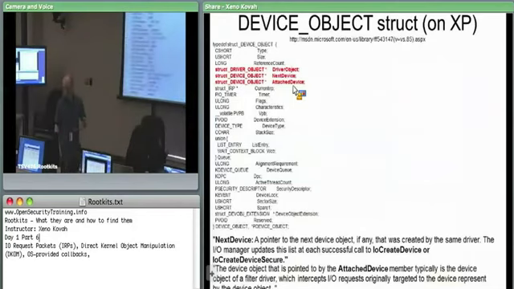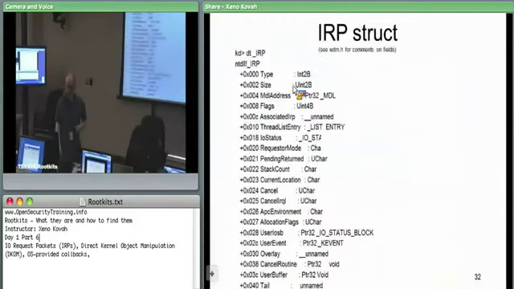And then this is the actual IRP struct. I just put it in there, it's not particularly useful. It doesn't show you where that blob of data associated with it is, but there it is. I guess the only reason I put it in there is that if you look at the wdm.h file, the Windows driver model header file used by kernel developers, it actually has comments on pretty much every single one of these things, describing what they actually do.